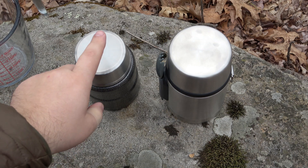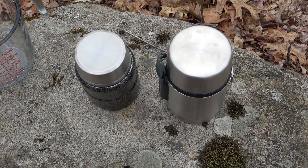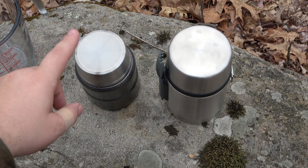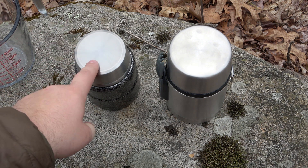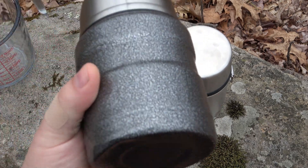So I've been using this Thermos brand food container — that's what I'm going to call it — for about seven or eight years. I've had it forever. We've used it camping multiple times, and sometimes I'll break it out for a picnic or going to a park. The Thermos sells for $22 to $25, just depending on what color. This specific one is discontinued — you can't even find it anymore.